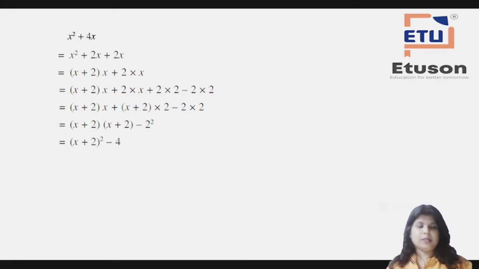First, what we have done initially, we have represented a square having area x square plus a rectangle having sides x and 4, that is 4x, right? Then we have divided this 4x into two parts, that is 2x and 2x. So x square plus 2x plus 2x. Then the area which you got separately, it is x plus 2 into x plus 2. Correct or not? Now in order to make it a complete square, you have added a small square of side 2 into 2. Then you need to subtract it also. So after doing so, you can finally get what?